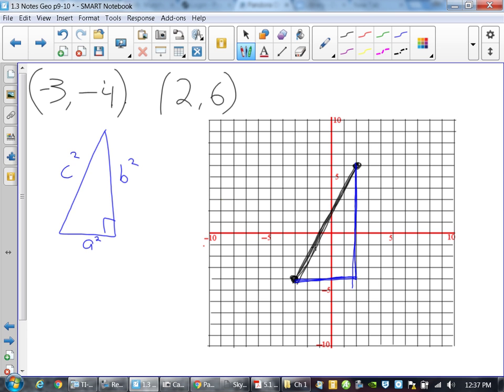What that basically tells you is that the horizontal distance squared plus the vertical distance squared equals your diagonal squared. The change in x values, that's the x value differences. This is the differences in y values. So if you know how far apart your x's and your y's are, you can find out how far apart the points are.